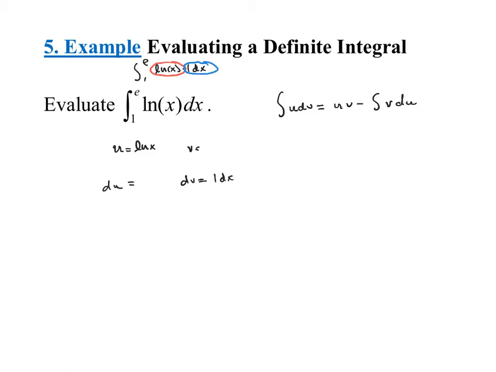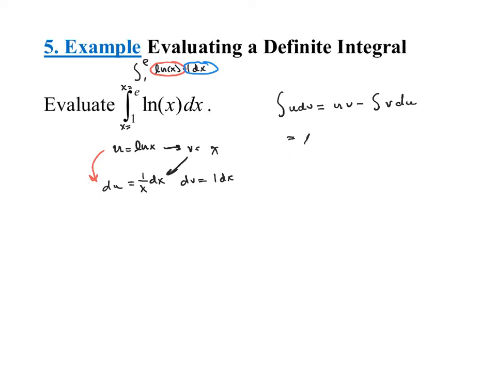Okay, how do you get from u to du? Differentiate both sides. The derivative of the natural log of x is 1 over x dx. The integral of 1 is simply x. And then remember, we're going to say it's uv minus the integral of v du. So this is no different than the previous ones. The only difference is that when we do substitution, we need to remember that these limits of integration are x values. So we need to keep them as x values. We're going to have u's and v's now, but we need to keep them as x values.